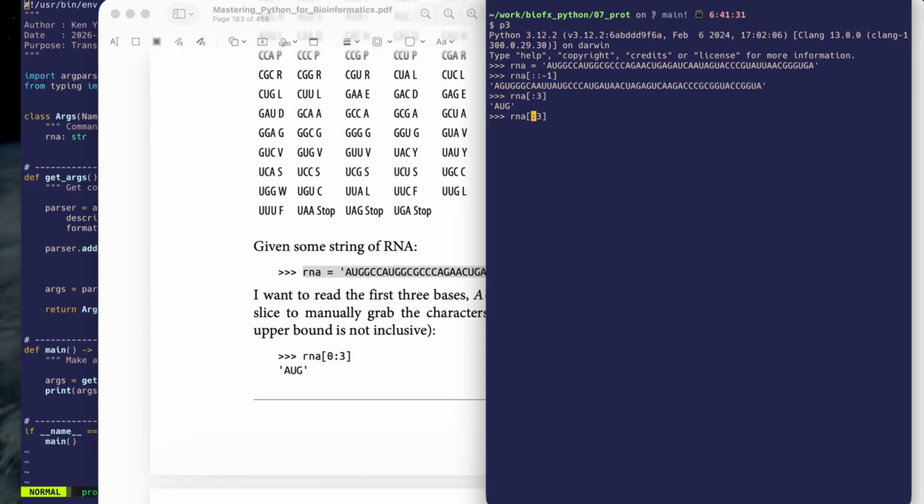And so it's probably better here for me to do 0, 3, and then if I go 3, the next codon is 3, 6. I was a little bit confused here, because when I looked at this string, I was thinking, hey, that's not the first 3 characters, but I had to remind myself that is the reversed string. So I'm going to print RNA here again so that I can see it. And there's the first 3, and here's the next 3.